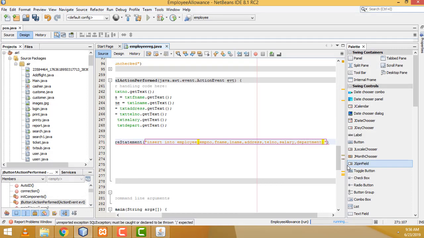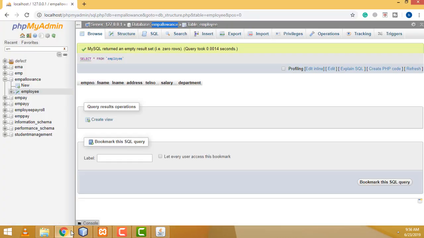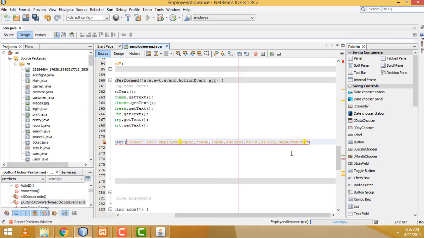You have to give the column names properly without any spelling mistake. That is very important.